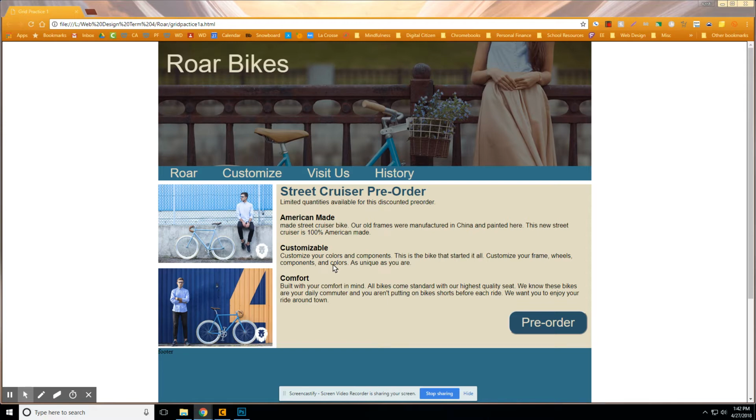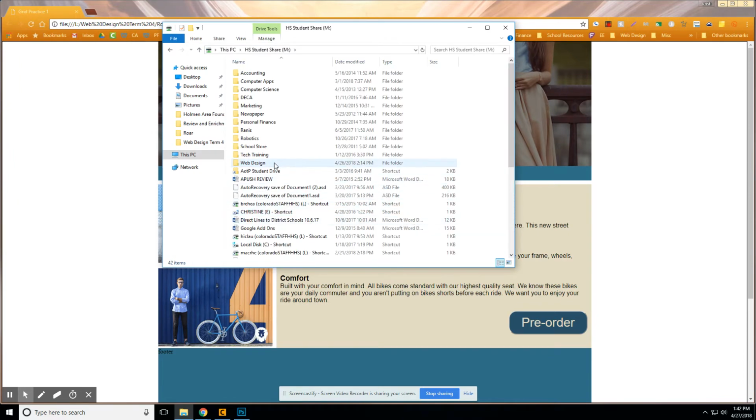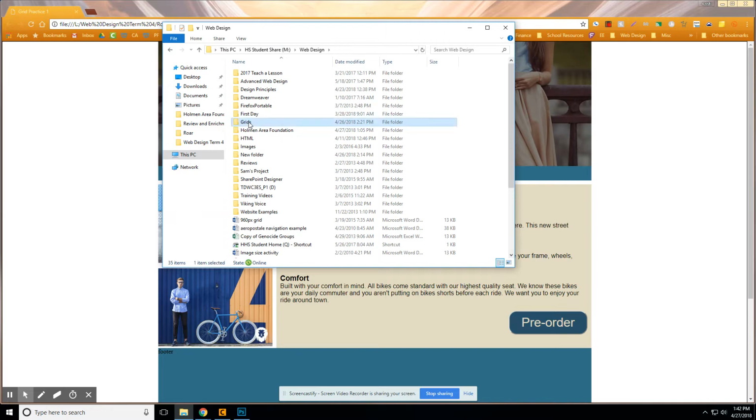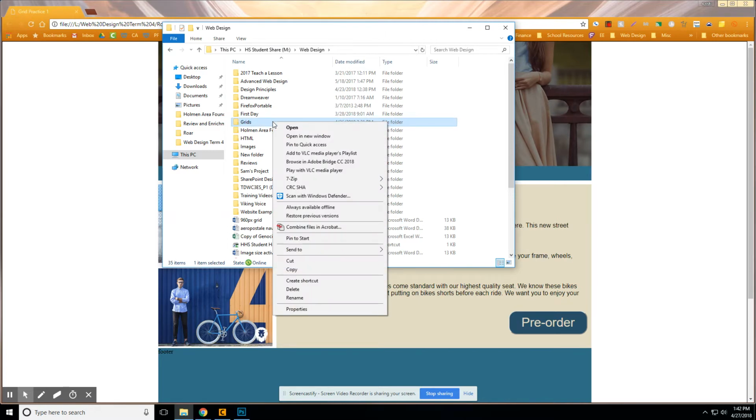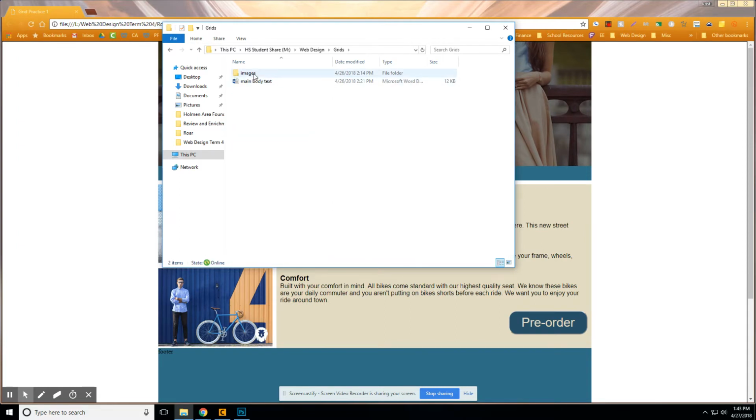folder. So right now, if you would go to the File Explorer and then in the M drive, under Web Design, there's a folder called Grids. So either right-click, copy it, or do a Control C and then paste this into your own folder so that you have this version. And you're going to have images. There's going to be some body text that you'll be able to use. And this is where we will save this website that we start creating now.